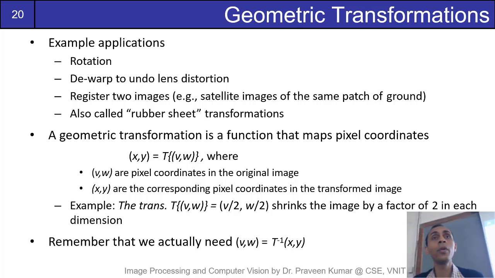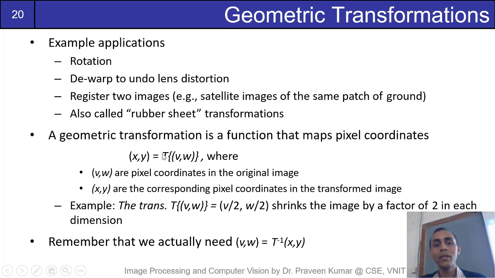Okay, so why were we discussing interpolation? Because many times we would like to do geometric transformation of images. For example, we may want to rotate an image, or we may want to align two images, which is called registration of two images. Or sometimes there is lens distortion in images because of the spherical nature of the lenses, so you may not get a perfect image. So there is something called dewarping. Anyhow, these are different applications where images need to be geometrically transformed.